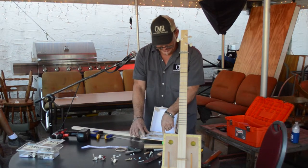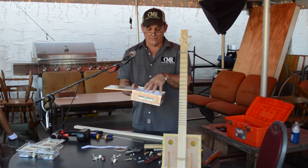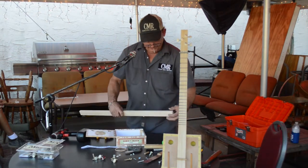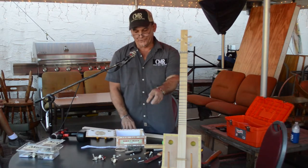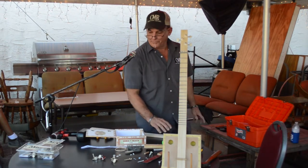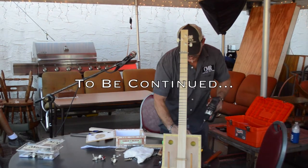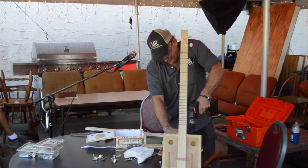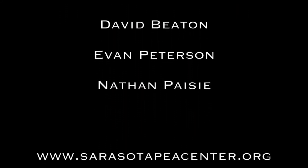Decide where you're going to put your box, then lay the box on the neck and mark it — which I already did, putting marks where the box sits. Mark the center of the box for where your bracket goes on the inside. I've got my nut position marked, and now I'm going to drill three holes in the back for the strings. With this kit I'm putting washers on the end of the strings, so you drill about an eighth-inch hole and the strings won't pull through the neck. I already pre-marked these, so all I have to do is drill them through.